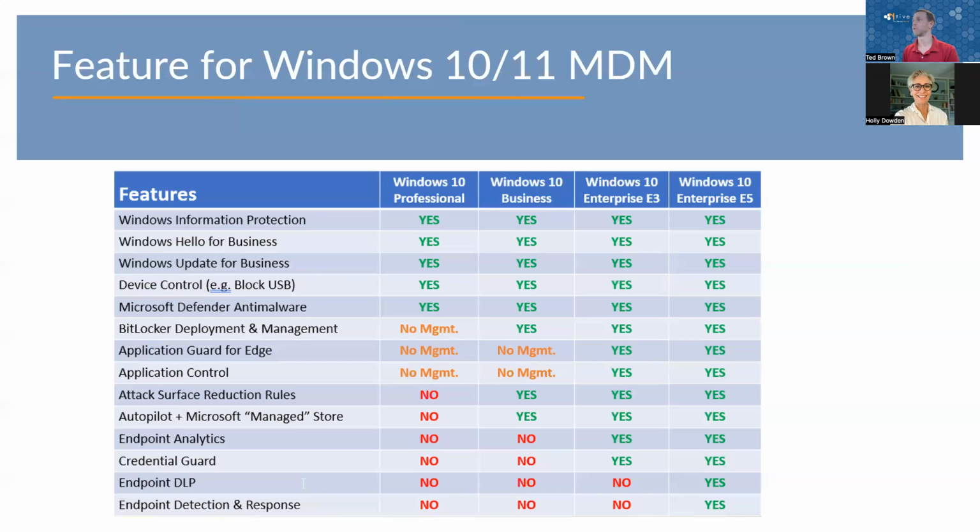Now, the other OS levels get into more security features. You go all the way to the right-hand side, Windows 10 Enterprise E5. You can see they got a yes all the way down. And when you get to the bottom, you've got endpoint data leak protection and endpoint detection and response. So again, it's making sure that you have more security in these machines the higher the OS level you have. Now, Intune can do it all, but it can only push those policies and configurations to certain levels of an operating system.